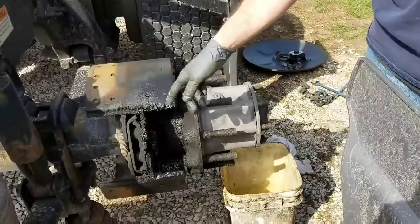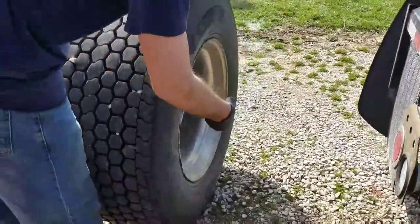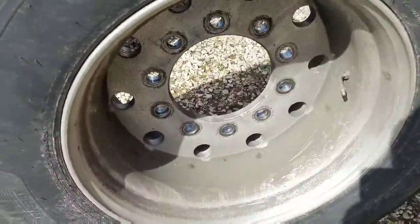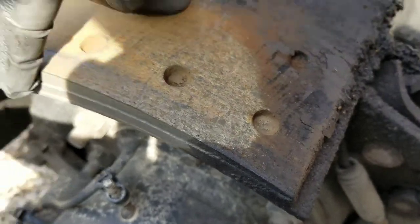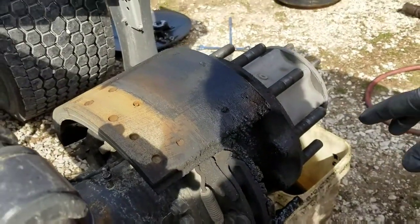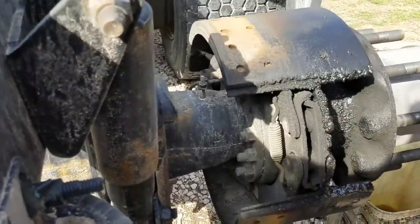As you guys can see, we got a lot of gear oil here. Here's the inside of the wheel, here's the outside of the wheel - you really can't see anything on it. Right here, that's what I noticed, but most of this brake shoe is dry. That's what an oil wheel seal like that, especially one that's just seeping, will really fool you. Gear oil has got some smell, so I caught a whiff of it and I saw a little bit of dampness. I had one happen on another truck like this.